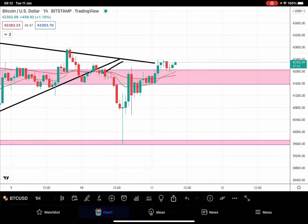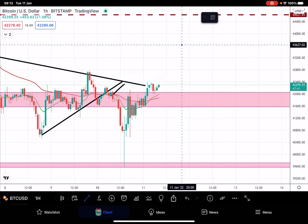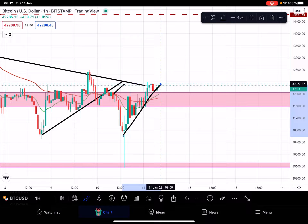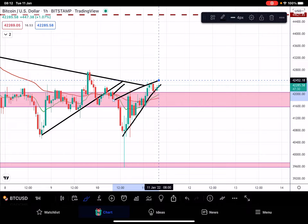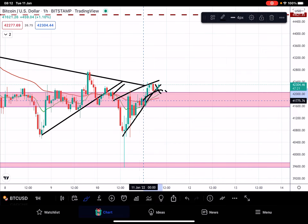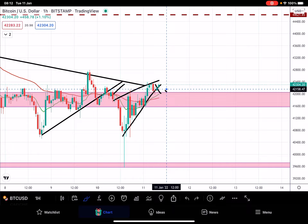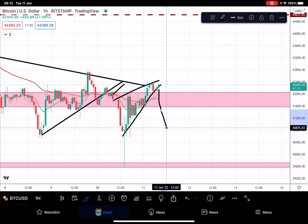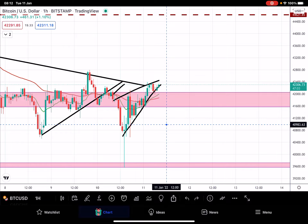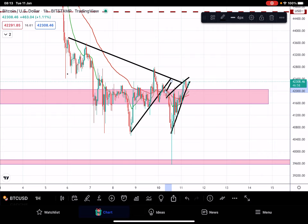Right now we are forming a rising wedge pattern — I want to call it a rising wedge because it's not exactly a typical rising flag since it does incline like this. I do think we could actually break out to the upside, which isn't very typical since these usually break down to the downside. I'm saying that because the EMAs have crossed and we have this rectangle support right below us. Things are a bit tricky right now; typically this would break out to the downside with a target of about $40,800. We are currently trending in this support zone, so right now I'm not sure what we're looking for to see a valid breakout or breakdown.